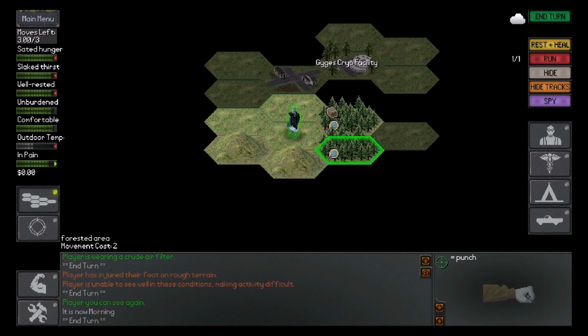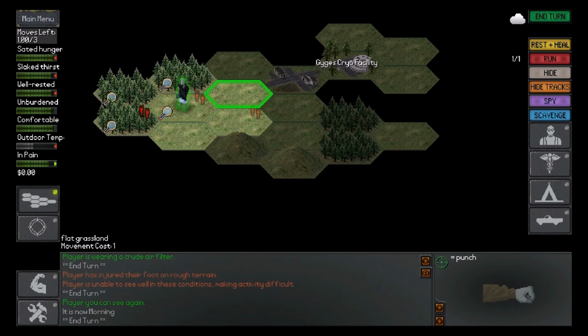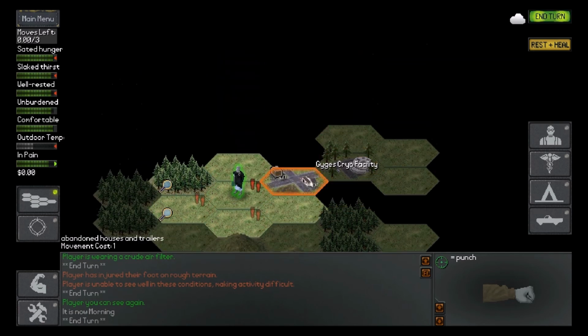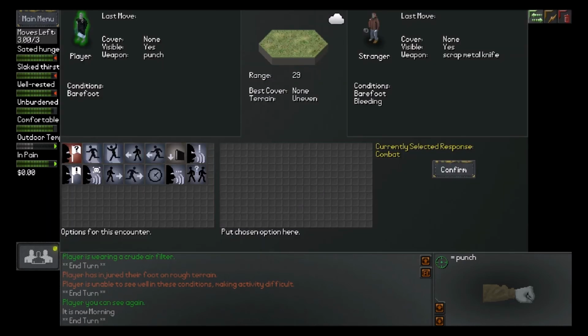And now it's light, so you see this one popped up that I could see when I ended the turn, because I couldn't see it last time, I don't think. Now, you'll notice that forest and hills cost 2 movement each. So what we want to look for right now is either some more of these sort of urban tiles or a tile with water. Oh, this guy is probably going to try and kill me. Scrap metal knife. Ooh, that's new.